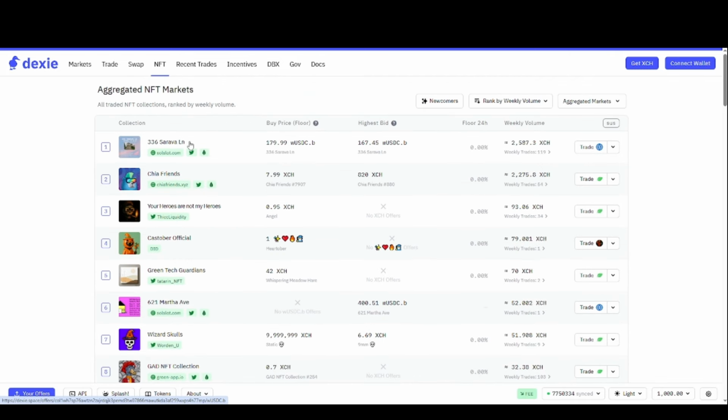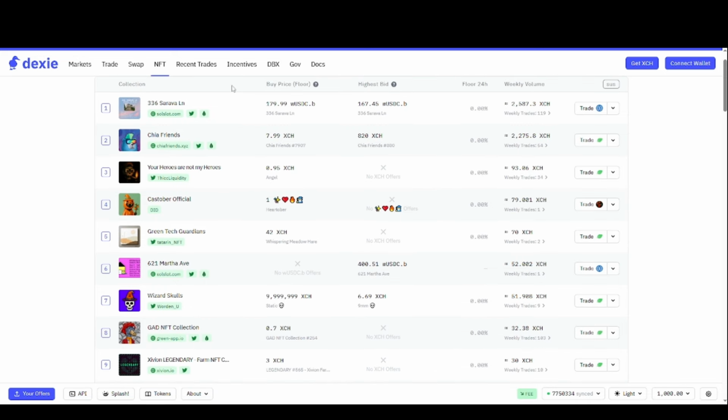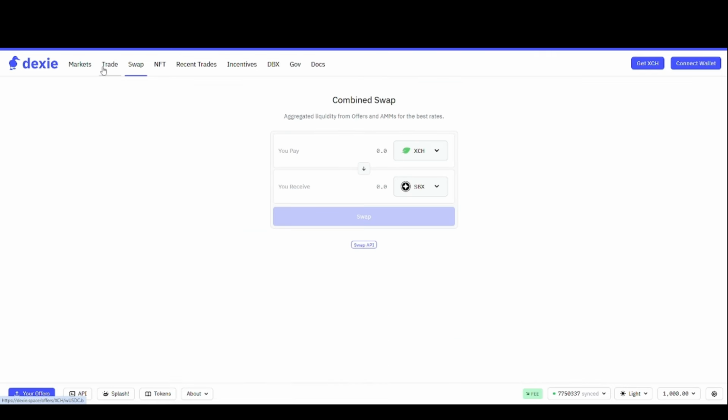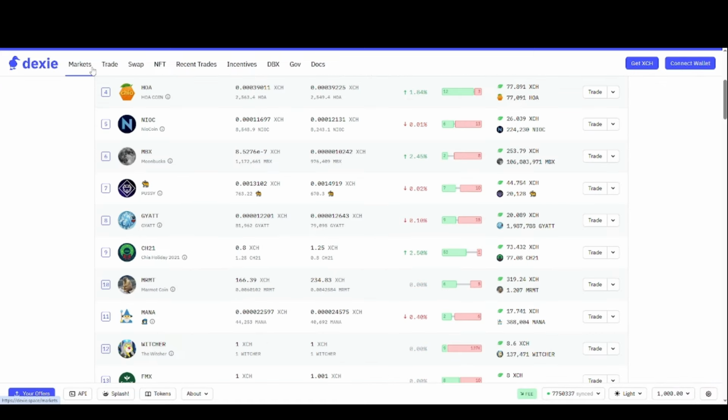This is the NFT section. I'll just run it down here really quick. This is the floor price. This is the lowest amount you can buy one of these NFTs for currently. This allows you to see the amount that is on a NFT that is offered that hasn't been accepted yet. So that means somebody is trying to buy one of these Chia friends for 820 XCH and it has not been accepted. And it shows you the weekly volume, whether or not there was a floor change, as in the lowest amount that went up possible. You can see the trade history, asset overview, and that's about it for that. Yep. Welcome to Chia.